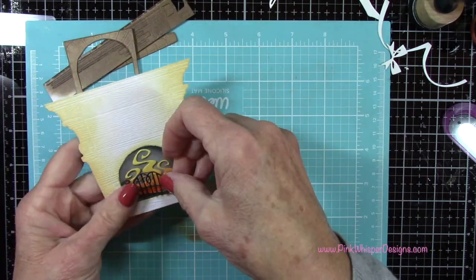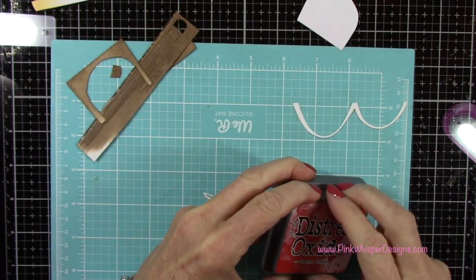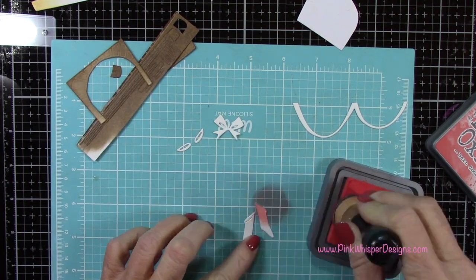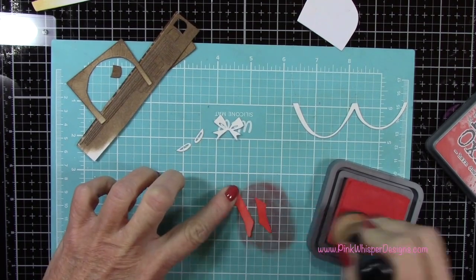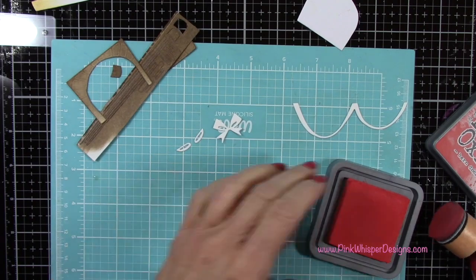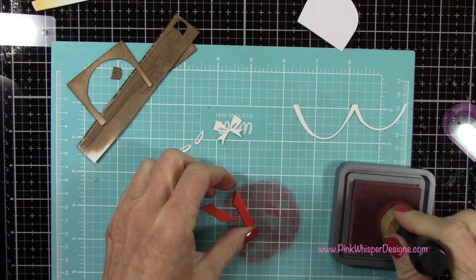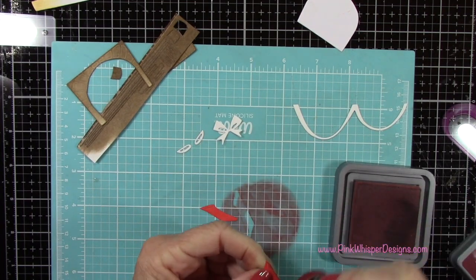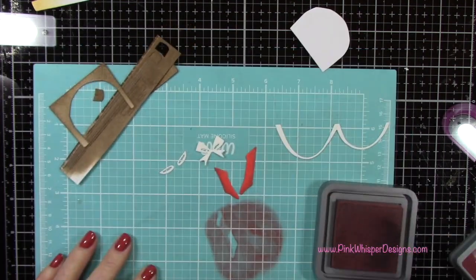So next I'm going to grab the Barn Door Distress Oxide ink pad, and we'll use that to color in these little stockings. And those little white oval pieces, those are for the top of the stocking. Those are like the little white fur at the top of the stocking. So I'm not going to be coloring those in. And then I'm grabbing the aged mahogany to add a little shadow to these. And then I'll use that same color to color in that little bow up above there.